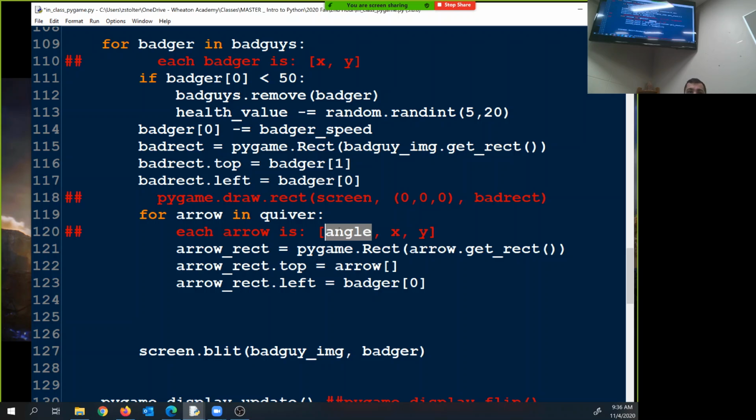Every arrow consists of an angle that we rotate, an X position and a Y position. We blit the arrow at this position and we rotate the image by this. If we want the rectangle to follow the arrow, what does it have to be at? What value has to be the same between blitting the arrow and our arrow rect? Say that again? X and Y. Yes. So what needs to go right there? Oh, wait, two? Yes, two. So what now needs to go here? So if arrow two is our Y value. Oh, one. Yes. And this is something I found out in the other class. We need to integerize this.